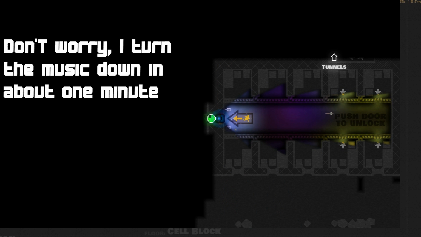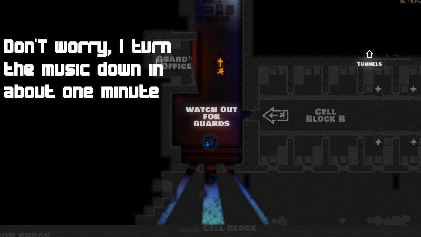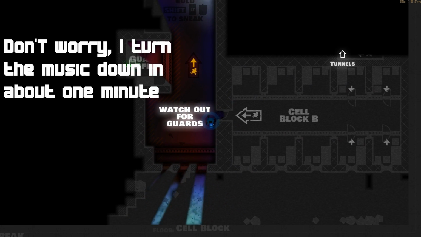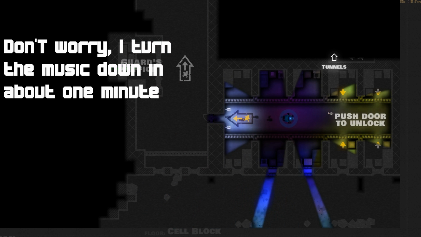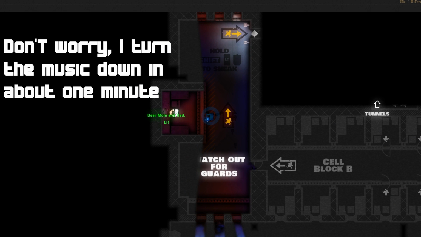And, yeah, here we go, into the next area. Ooh, watch out for guards. You can see how the line of sight changes as I walk around. Line of sight is very important in this game, obviously. See? It calculates it real time. It's kind of cool. Look at this.